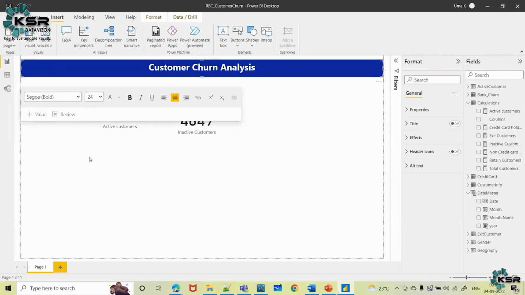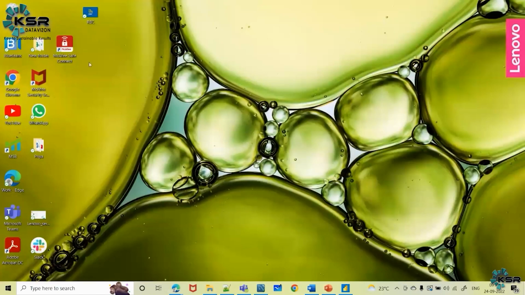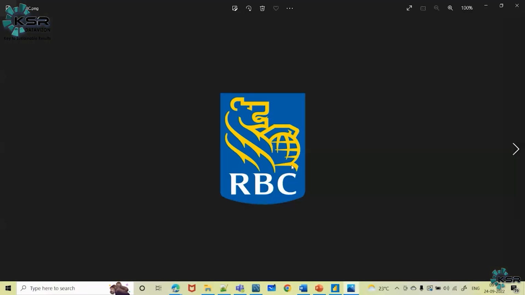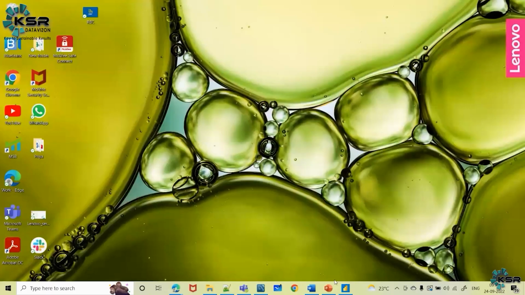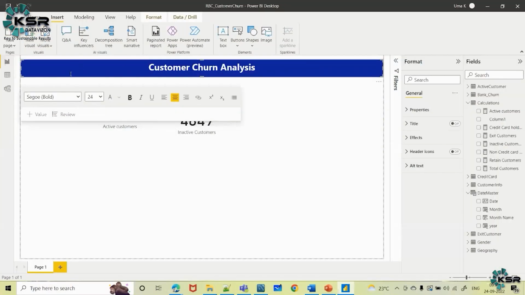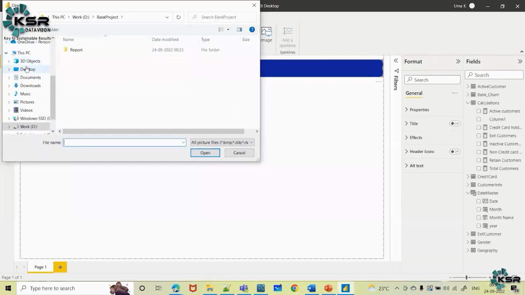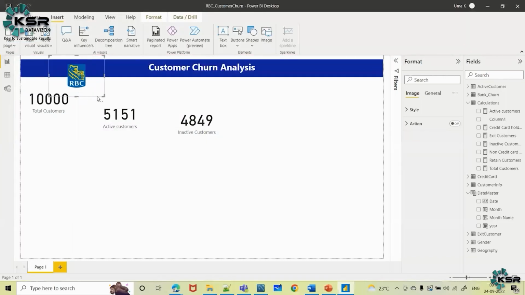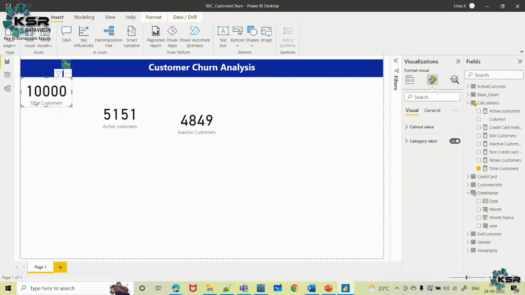See the color combination, how we have to take it, is based on my company logo, correct. So this is RBC Bank, right? The logo is white, yellow and blue, I mean dark amber. So based on this, we should be using that color combination in the report. So I will insert that logo as well. We'll put this. Now let's start creating the KPIs.